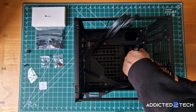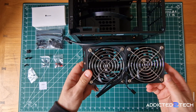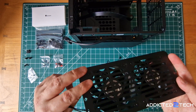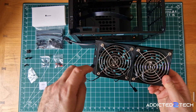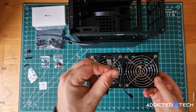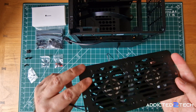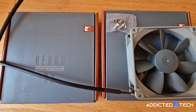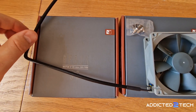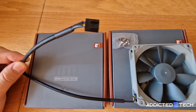Next let's look at the fans. The case's lower tray holds two Johnsbo fans — I'll take them out so you can get a better look. As you can see they both come with pre-attached metal grills for protection. Each fan has a three-pin connector which means they're not PWM compatible, so you can't control their speeds. At full speed these fans can get pretty loud, which is why I've actually replaced them with quieter PWM compatible ones. If you're interested in seeing that upgrade let me know in the comments below and I'll make a video about it.